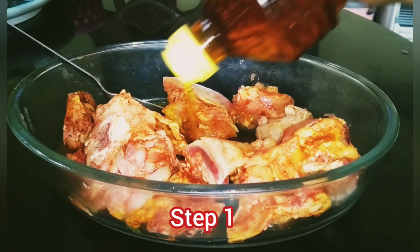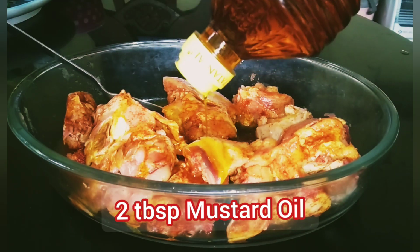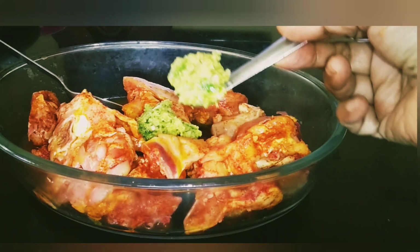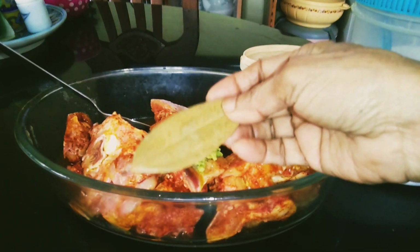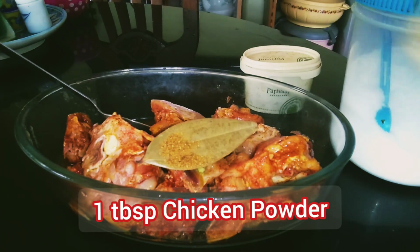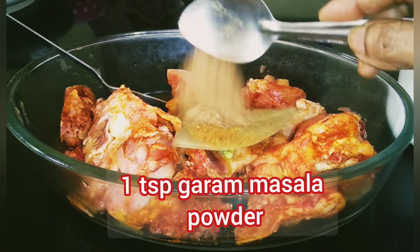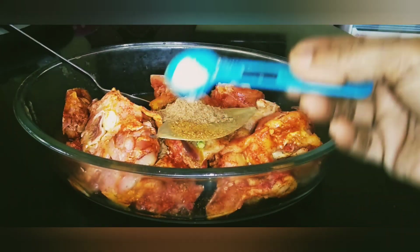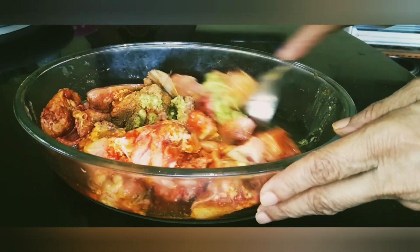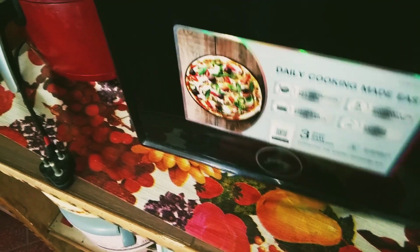Step 1. Marinate the chicken with 2 tablespoons mustard oil, 1 tablespoon green chili, ginger and garlic paste, 1 bay leaf, 1 tablespoon chicken masala, 1 tablespoon garam masala, salt as needed. Mix it properly. Keep aside for half an hour.